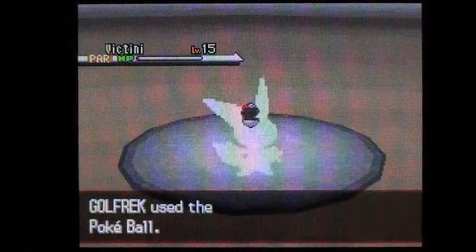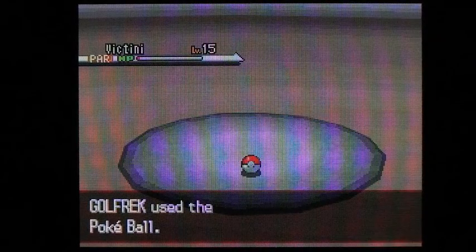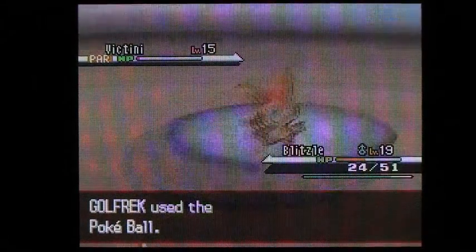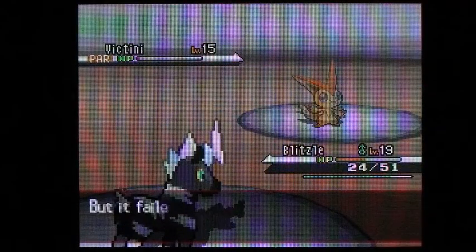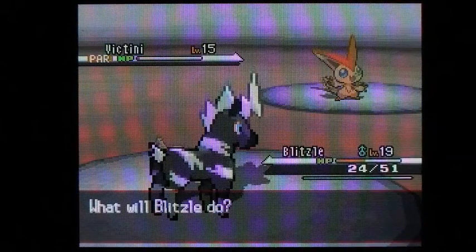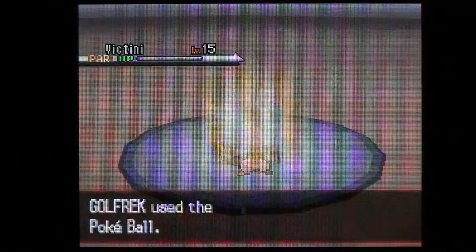Anyway, here I use another Pokeball because I realized I'm low on Pokeballs. I've only got like 3 Pokeballs left and a couple Great Balls. So I'm going, oh, that wasn't smart. And oh, 3 shakes and then, yeah, get out. Oh, that's a bummer. So I go, okay, fine, I'll use a Great Ball. And I throw a Great Ball.